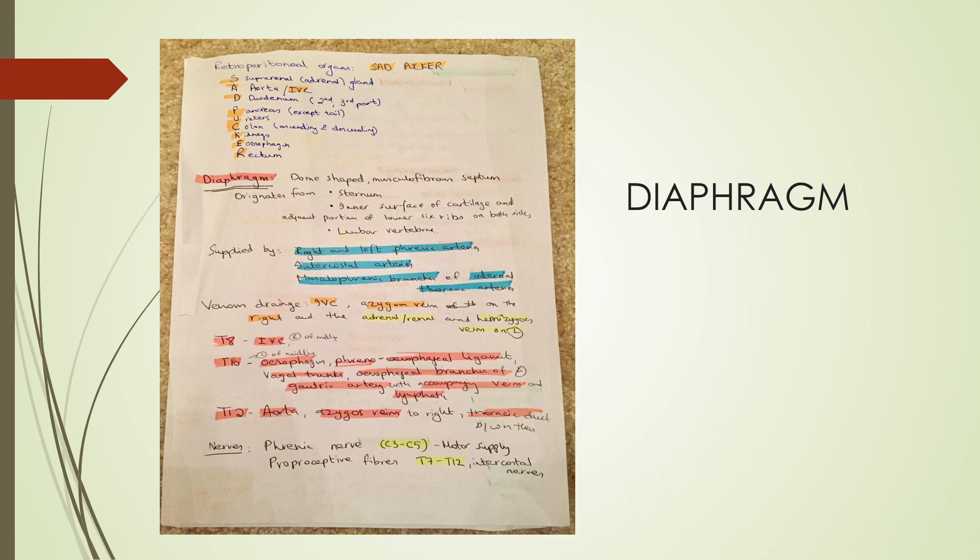Another of my examples. One of the things that I'm not sure exactly if it's actually in the curriculum, but when I was doing the questions, I realized we do need to know about the diaphragm and what passes through it and at what level and what supplies it. So that's what I'm covering here, things that pass through the T8, T10, and T12 level. Again, I've highlighted it in different colors to make it visually better.